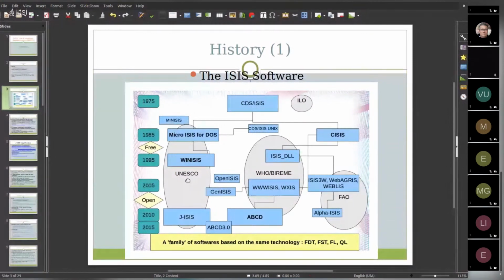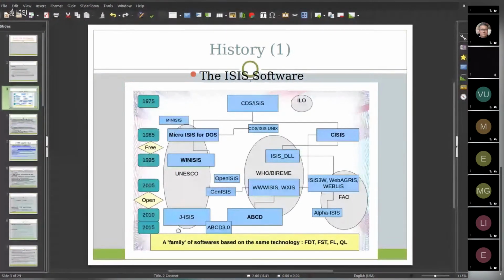What is important here is to look at the bottom, where you will see JISIS mentioned at the left side, ABCD in the middle, and then in between ABCD and JISIS. And I started this already in 2015. So that is quite some years ago.